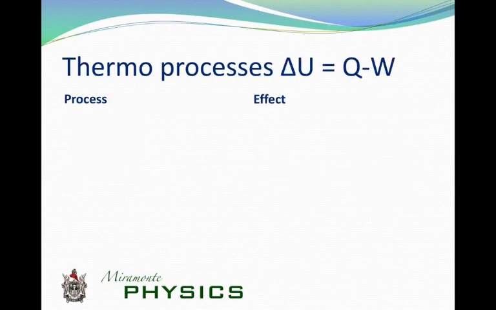For the first law of thermodynamics, delta U is equal to Q minus W. How do each of these processes translate in terms of this equation? So an isovolumetric process, remember, is a process with constant volume. That means you're not going to have any work, right? Because there's no P delta V. The volume can't change. So this equation is going to change to say delta U is equal to Q minus W, or just delta U is equal to Q.